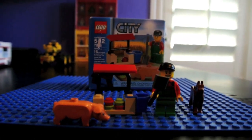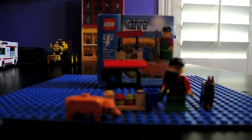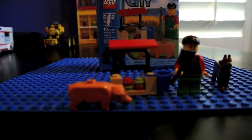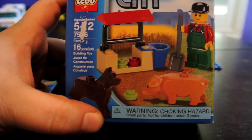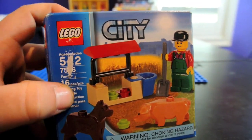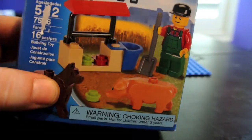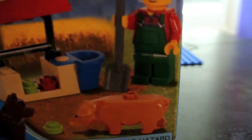Hi everyone, this is a little Christmas present I got this past Christmas. It's Lego City, a farmer, and here it is. It's quite a small set, it's only 16 pieces. You can see pretty much all its contents right there. The package is ripped right there from unwrapping where it was taped. And what's cool about it, it comes with two animals, a dog and a pig.